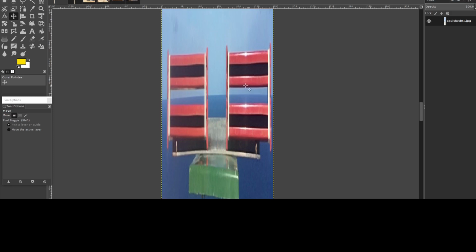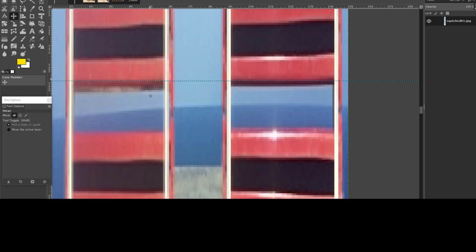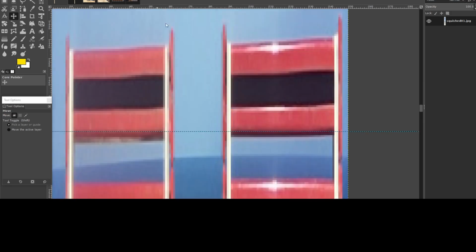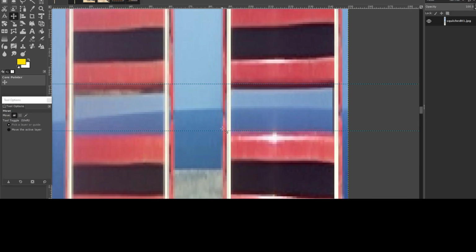These bits still seem fairly level, but we can bring a guide down and we can see that, for example, I can zoom in here, this one has come down a lot lower than this one. We can bring more guides down, and you can see big differences between the distances here on either side. So it is very warped and out of shape.